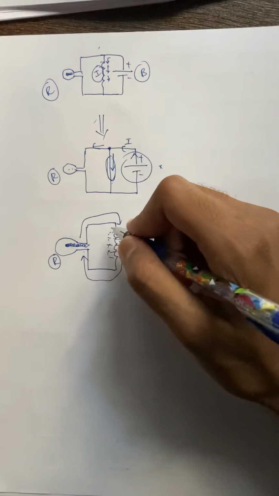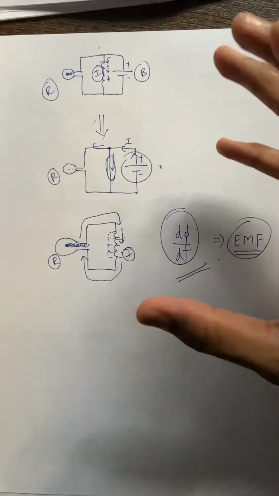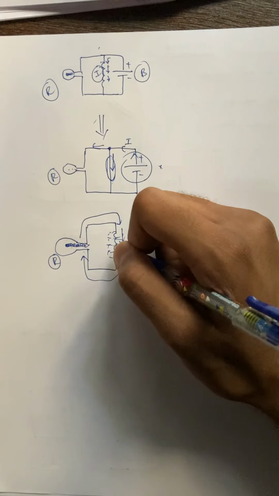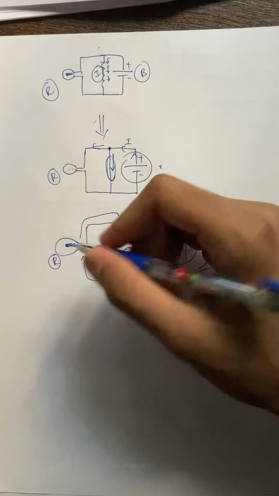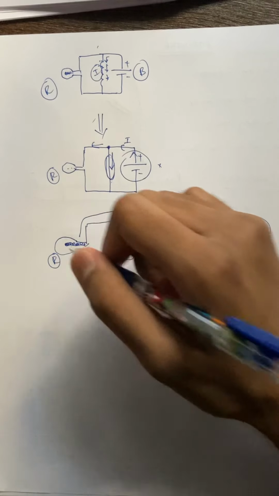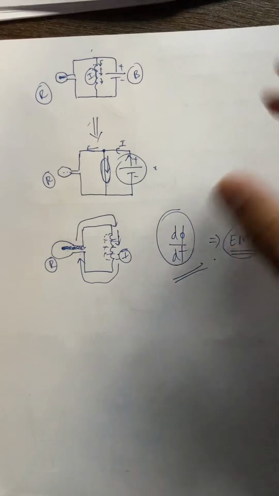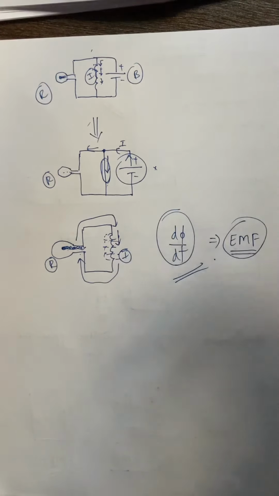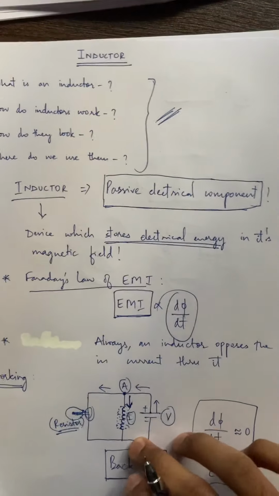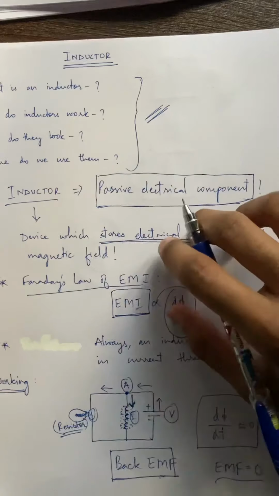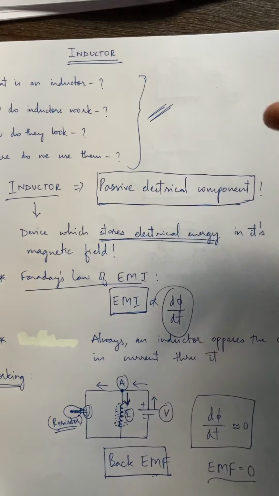So for a short amount of time, we can have a steady supply of current or energy to the bulb without it having to go off. This is it, guys. This is just how an inductor works. I think that answered our second question too. Now, how do inductors work? I think the last two questions are really easy.